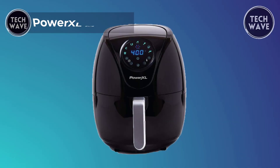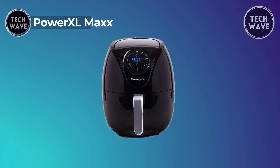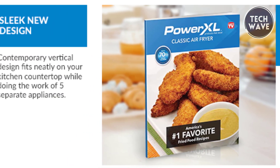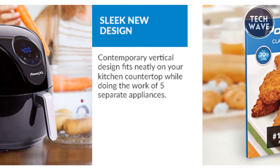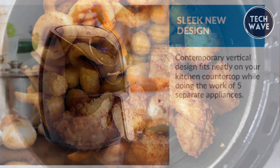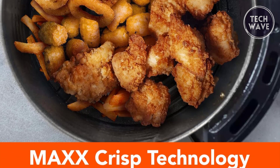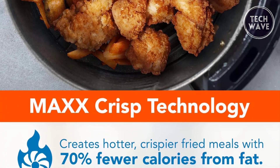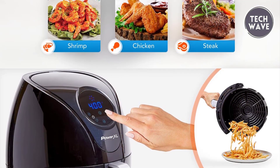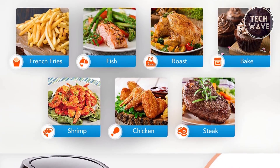The Power XL Max is the pinnacle of air frying perfection at an enticing price of $120. As the number one best-selling brand of air fryers in America, the Power Air Fryer XL Max elevates your culinary experience with a special edition design that utilizes hotter, faster airflow than ever before. Indulge in the crispiest, golden fried taste and texture on your favorite dishes, all while enjoying up to 70% fewer calories from fat compared to traditional deep fryer oil. The LED digital display panel boasts seven one-touch presets, simplifying your cooking process with options like air fry, french fry, broil, and fish.